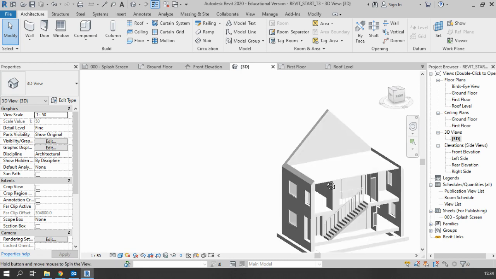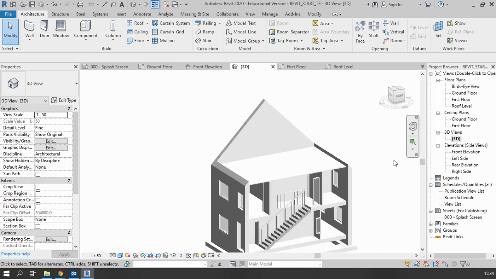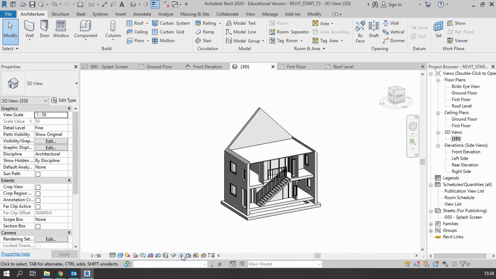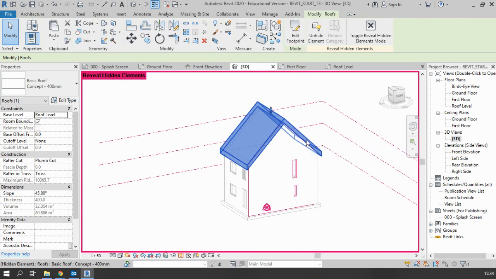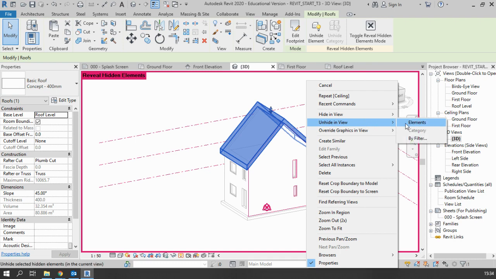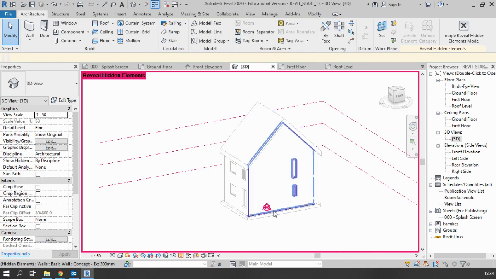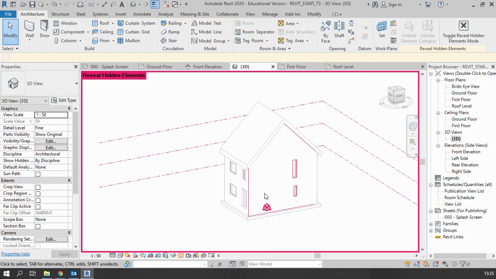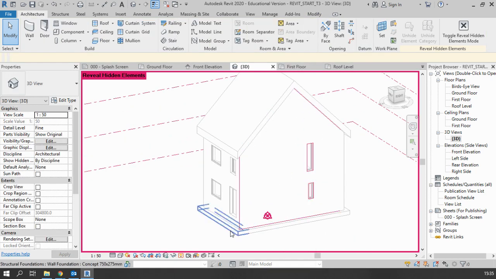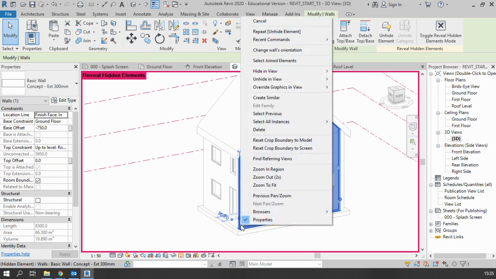Okay, so now I'm going to be putting back my other bits, my walls that I've hidden. So if I go to reveal hidden items, and I put my ceiling, my roof, on hide in view elements, that'll go back, and then I've got my wall, which is red. The way to know if things are hidden is that anything in red with a red outline is hidden. So that's how you can automatically identify quite quickly what things have been hidden.